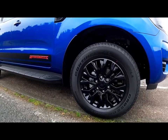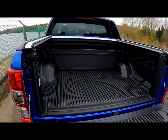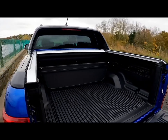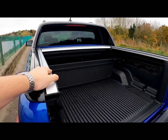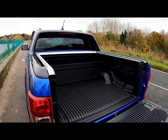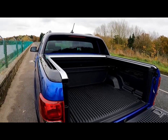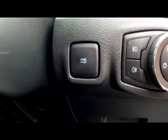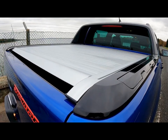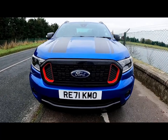Around the back of the Storm Track we find the same load bay you'd find in the Wild Track, and this one today is kitted out with the optional load bay divider and the power sliding cover. Press this button in the cockpit and the power cover starts moving back along the rim automatically, saving your back - a really innovative and well-thought-out feature from Ford.